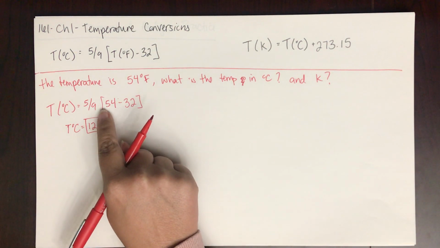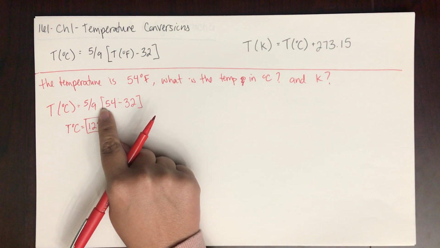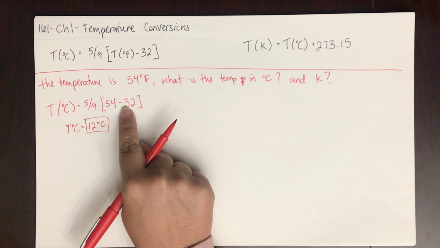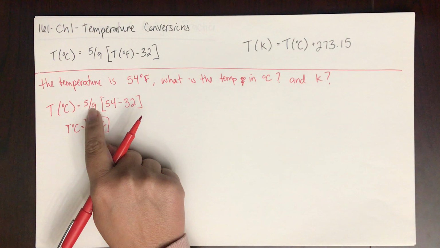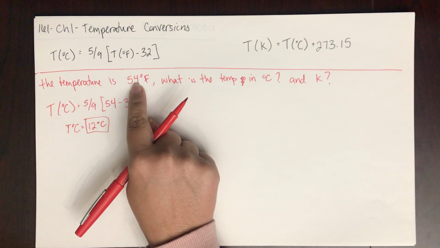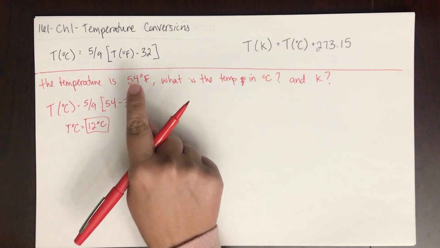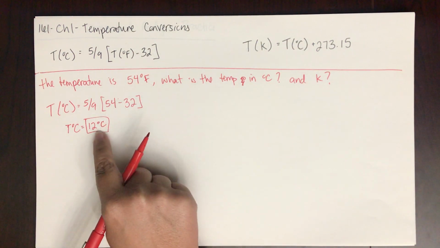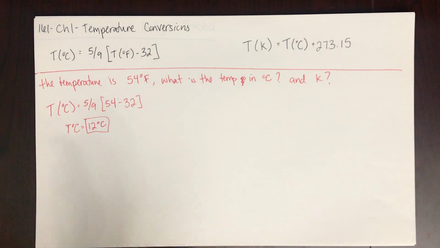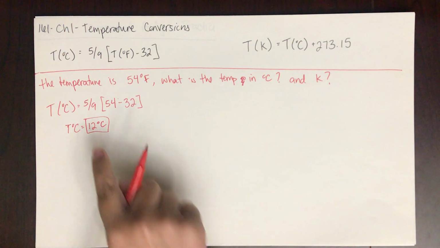Remember, you always use the set of rules for the last step in the order of operation. So even though we subtracted here, we multiplied here. So because we multiplied here, we want the fewest number of significant figures, not the fewest number of decimal places. In this case, they happen to be the same because this number has 0 decimal places. That number has 0 decimal places, but just keep that in mind. So that's it for Celsius.